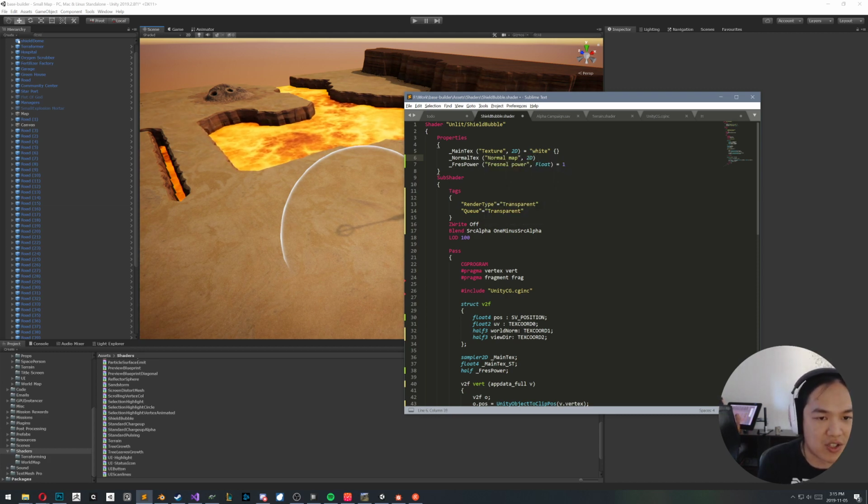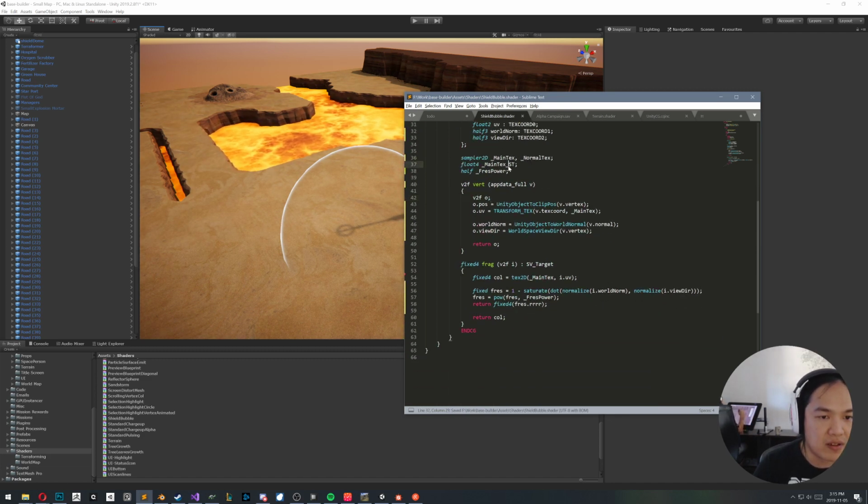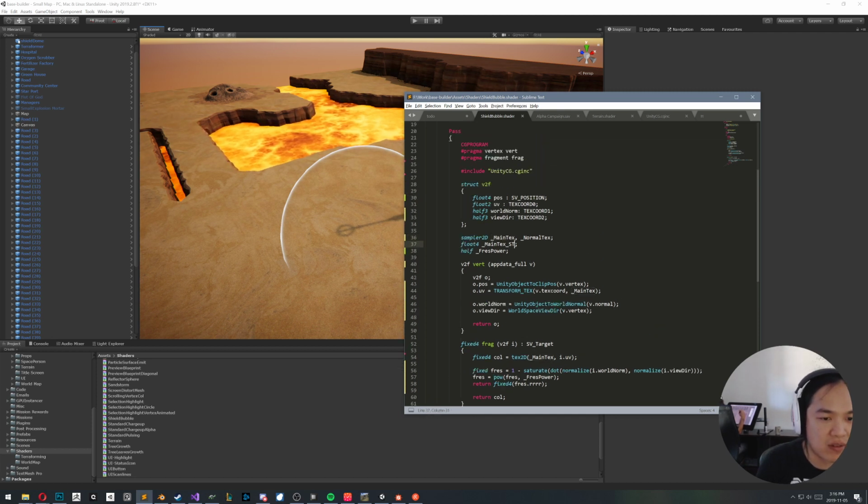It is a 2D texture that by default should look like a normal map when nothing's assigned. Declare it here. And maybe we'll just make these two textures share the same UVs. I don't know if we're actually going to use the main one. So let's do this.